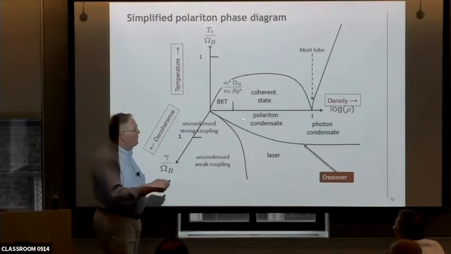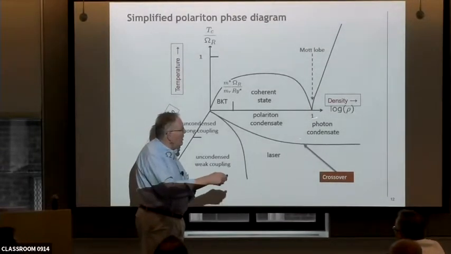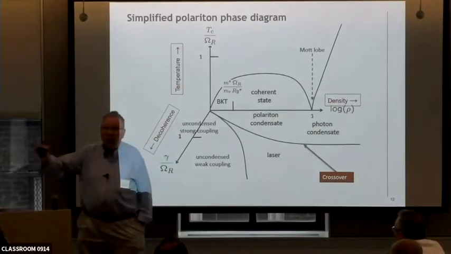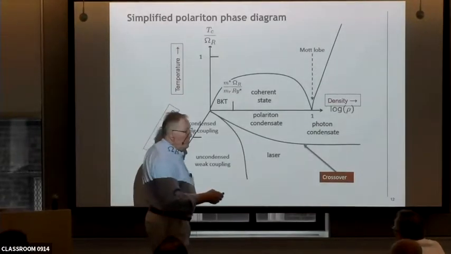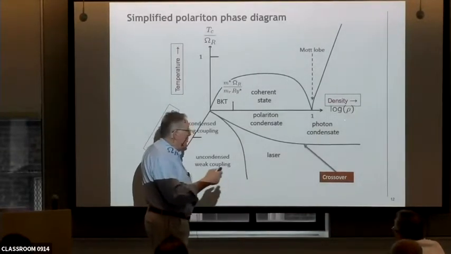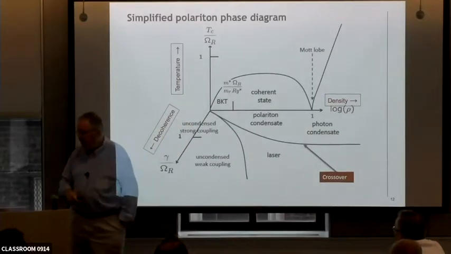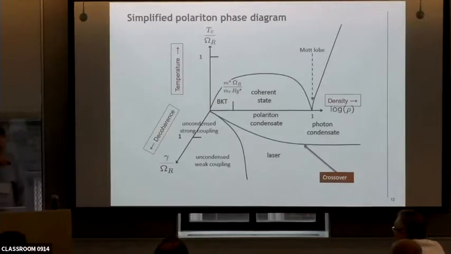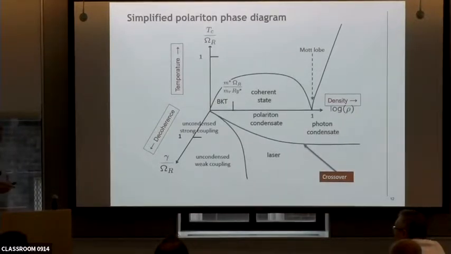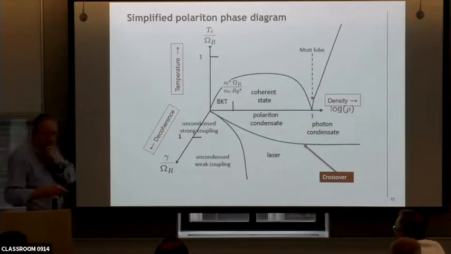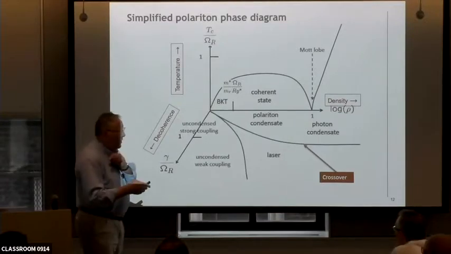But there's no real symmetry change in all of these phases. And you can find limits of all of this space where you're really dominated by photon number being very large rather than the exciton number. And sometimes this gets called photocondensate. But all of these things have no distinct broken symmetries. So, but there can be transitions between them. And I want to explain why.